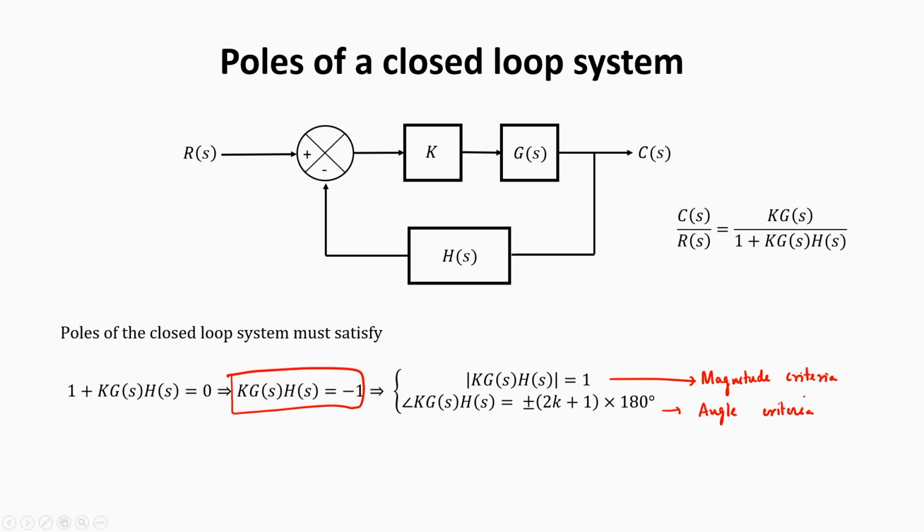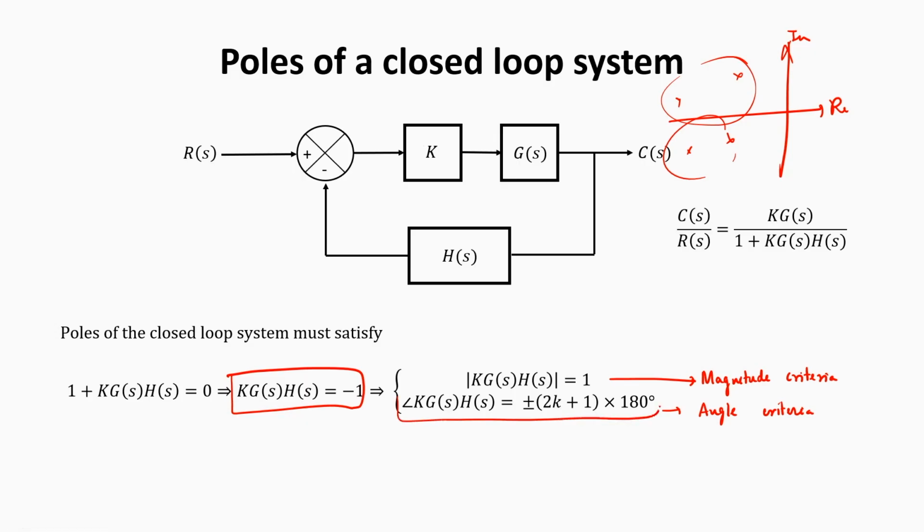So, all the points on the complex plane that satisfy both the magnitude and the angle criteria are the points which will become closed loop poles of the system. Okay. So, in other words, you can find a value of k by which you can place the poles at those points. Notice this angle criteria carefully. In this angle criteria, there are 3 terms: k, G and H(s). K is a constant term, right? We had discussed this, we had already taken k to be a constant term.